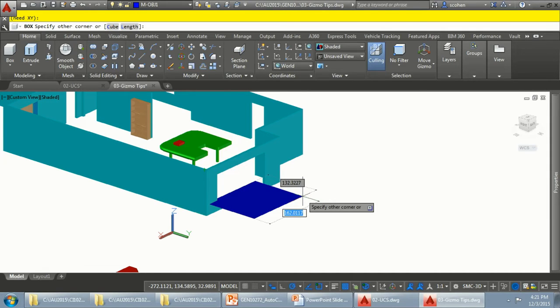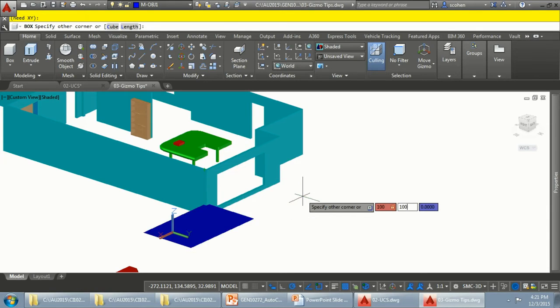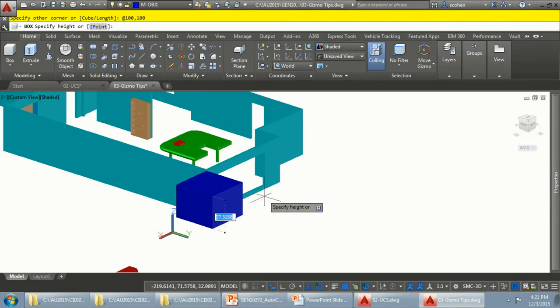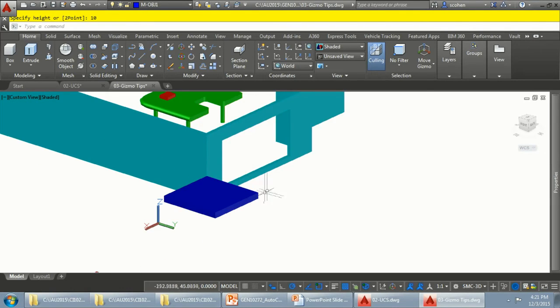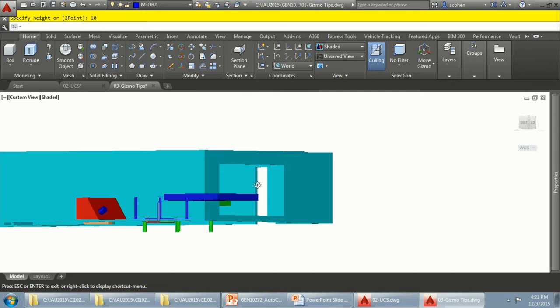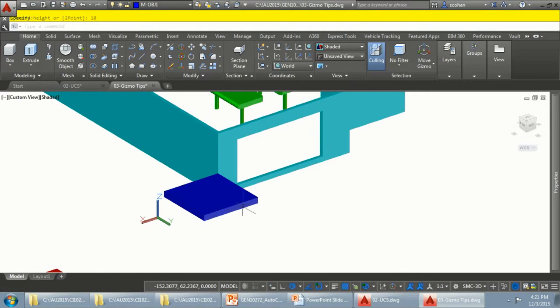So these point filters are awesome. They really help you grab something from somewhere else in the drawing that allows you to then manipulate it. So let's just do like 100, 100 here, and whatever for a height. All right, and so there we go. As you can see, it came from the top and I went down basically. So again, you can use those point filters to grab different parts of your design.